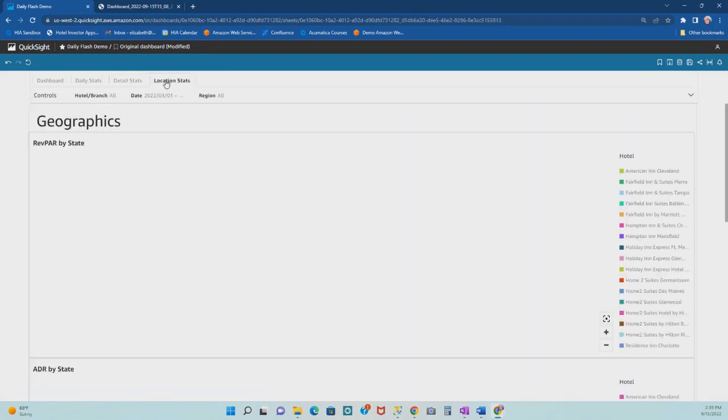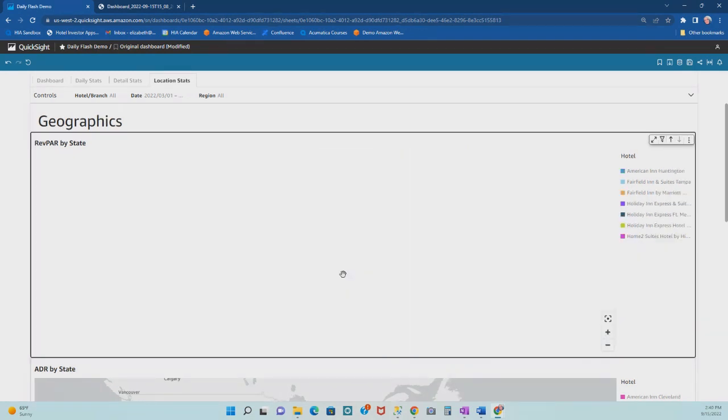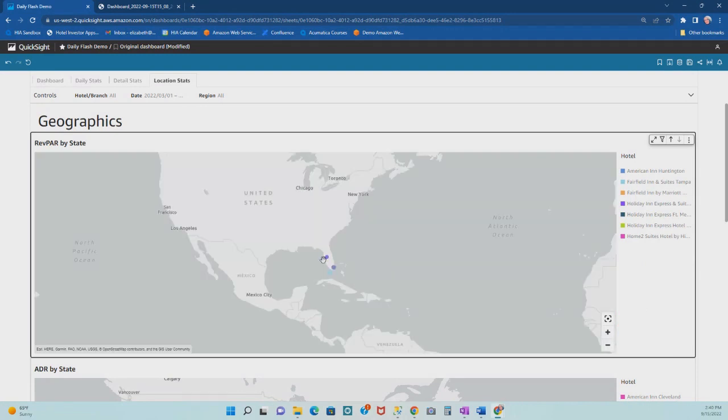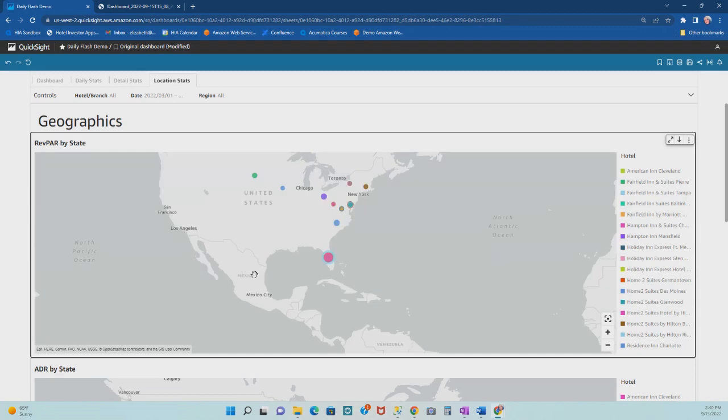Location stats. This is just another neat visual if you have properties that are across the United States or grouped in certain areas. We can certainly have the geospatial data here where, if you want to look at that, I have a few of the metrics here. Okay, I've got my RevPAR. I can take a quick hover over Florida and see that. If I want to click in and drill down to the city, I'll be able to do that as well. And then you can get your details by city and drill down as far as the metrics that you have layered. If I want to go back up, I'll just click the up arrow and then I'm back to where I started from.